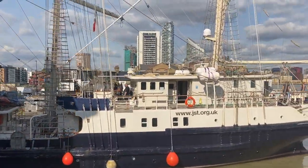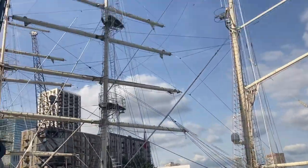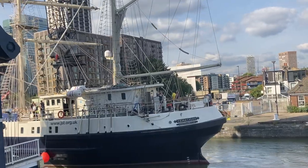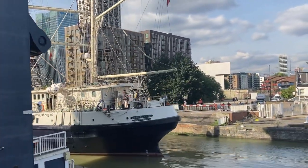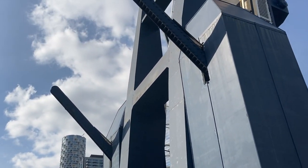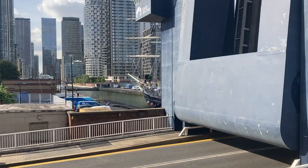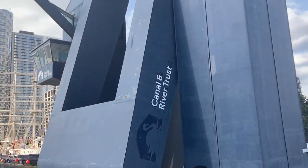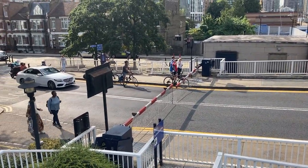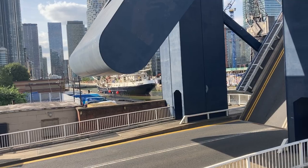They'll close the lock gates, equalize the height of the water into the dock, and then she'll be able to go through. As soon as she goes through, the bridge will go down, and you'll hear the noise. The bridge operators have to let the emergency services know. This bridge was slightly delayed, so you'll see an ambulance was just on its way through as they put the bridge down, so it just got there in time. Speeded this up to twice the speed, just to make the video go a little bit faster for you.